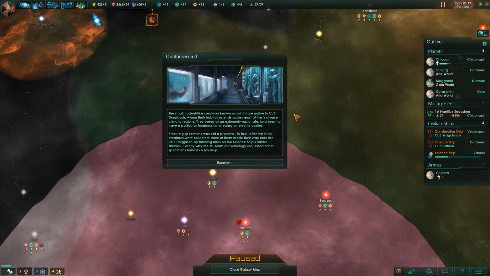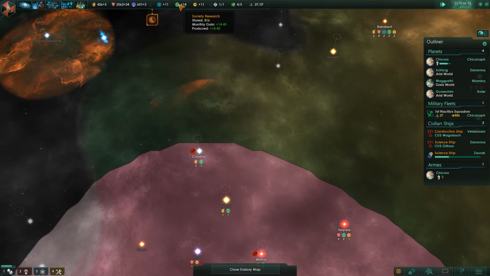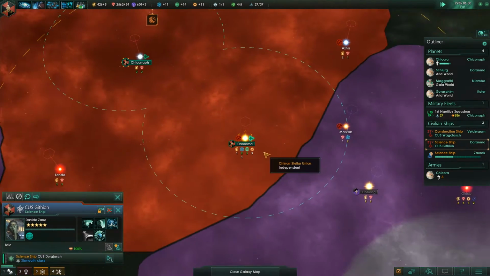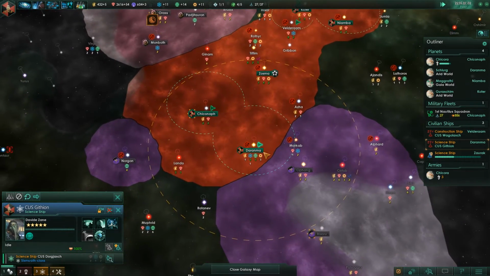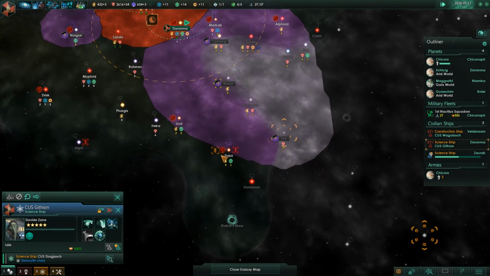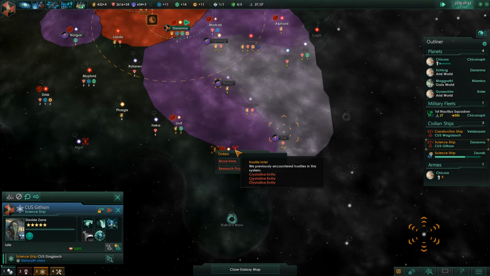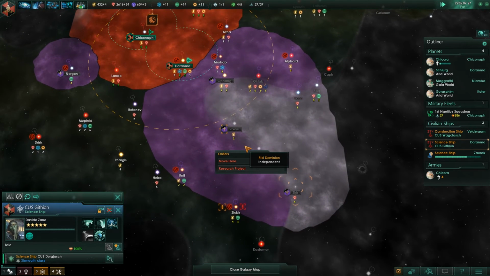Okay, rodent-like creatures. Okay, and again, another 173. So we've actually got 816 society research stored now. That gives us another ship to do some stuff with. I'll try and keep out of many of these places. Be nice to research some of these. I wonder if that place is actually safe. We can't go there anyway because it's in their territory. We could ask them for open borders and move through there.